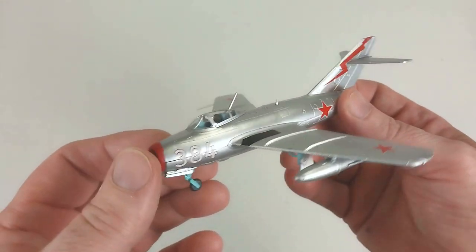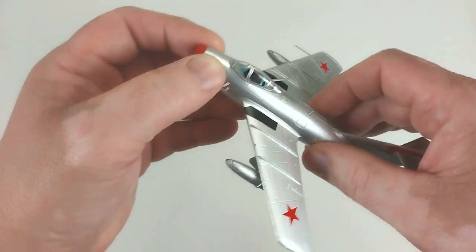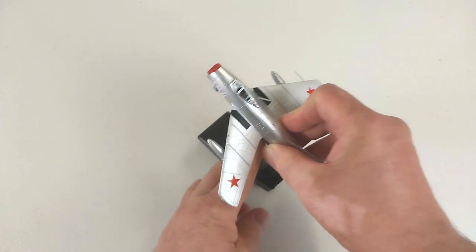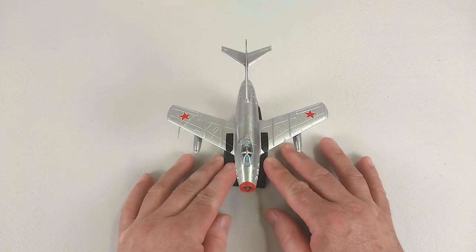All right, I'll just leave it at that. I'll keep this one short and sweet. I'll just chuck it on the stand quickly for you. Just goes in that little location hole there. It's very straightforward and bang, job done. And it sits there nicely.